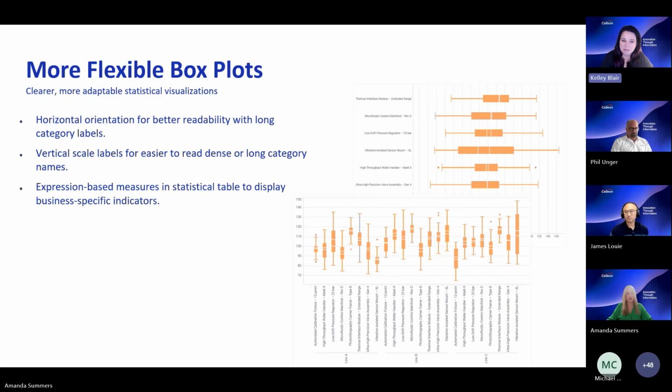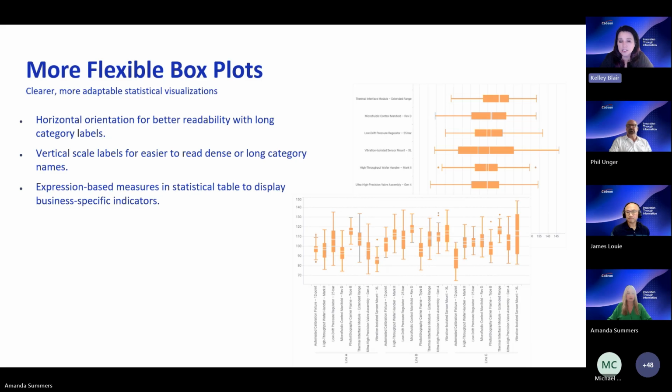Now, in addition to some improvements in the authoring experience, we are seeing some improvements to some of our visualizations as well. In particular, if you've worked with box plots, you may recall that prior to this new release, or the LTS release, they were vertical alignment. So now those box plots are actually more flexible. We can display them horizontally, as you can see in the screenshot here, which can definitely improve readability, especially if you have long category labels or if you've just got limited vertical space.